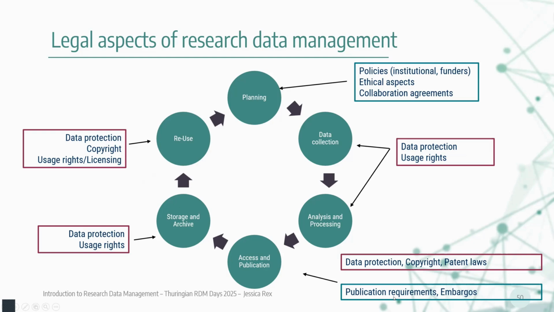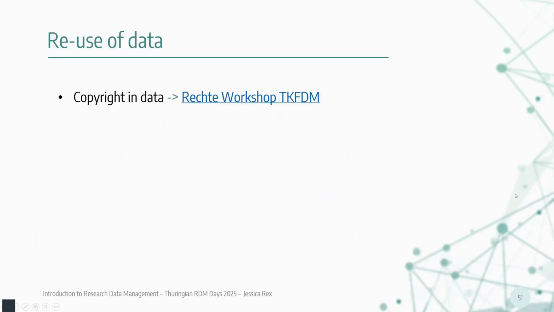When you publish your data, you will have to think about publication requirements from your institution, your funder, embargo rules that might apply, and so on and so forth. And then in the reuse stage, data protection, copyright, and licensing come into play. So you see that legal aspects really play quite a big role.